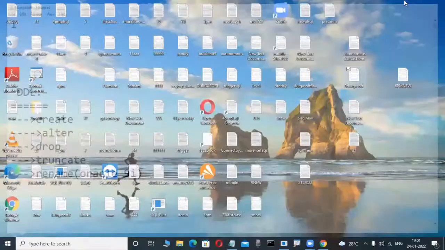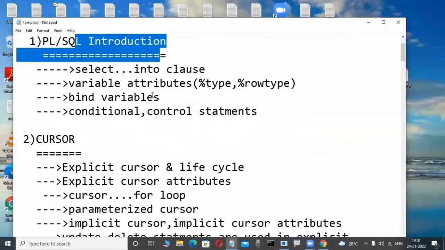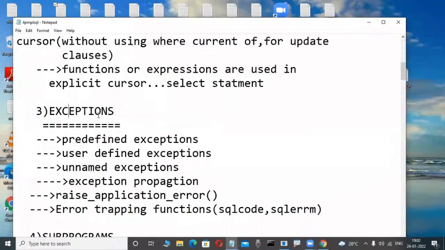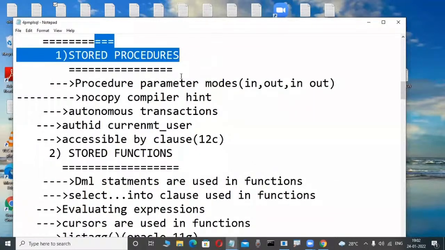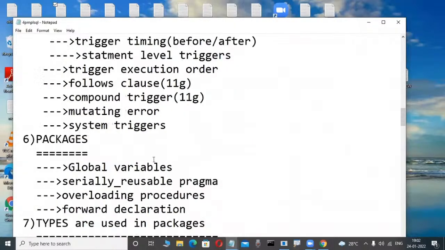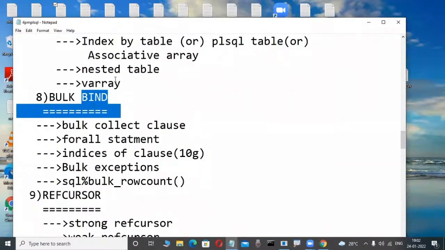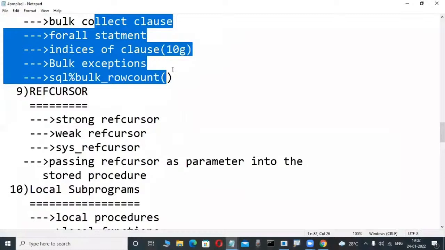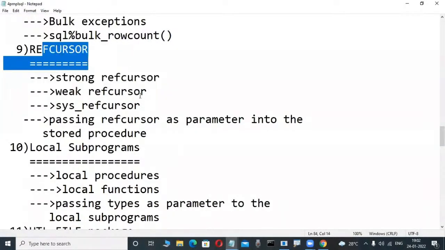Big concepts. Again, PL/SQL means some other concepts are there. Observe here. PL/SQL means PL/SQL cursor is there. Exceptions are there, okay, subprograms, stored procedures, stored functions, triggers. In our syllabus it is this one only. Here packages, advanced collection types are there: index-by table, nested table, VARRAY, bulk bind. These are the most powerful concepts for those applying for a PL/SQL job: bulk bind, REF cursor. Java developers also know REF cursors, they have an idea.